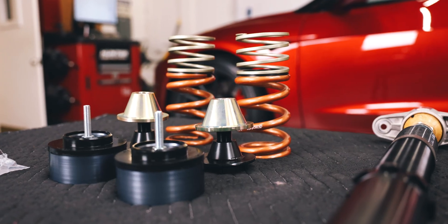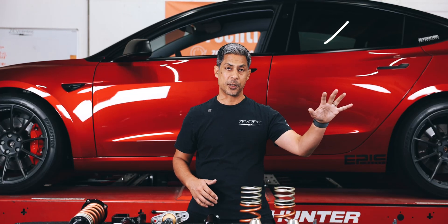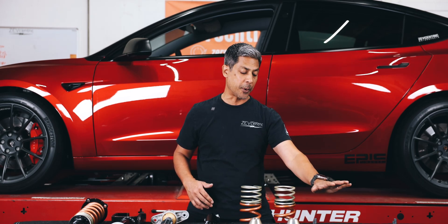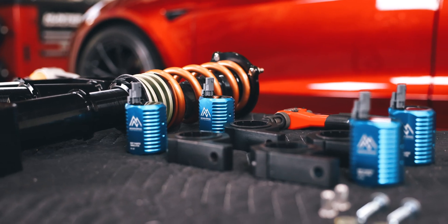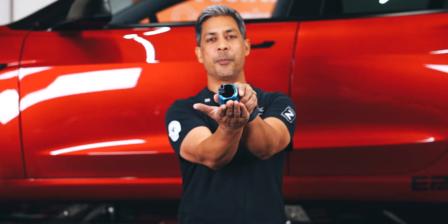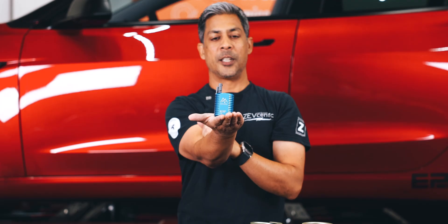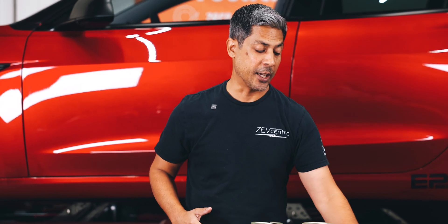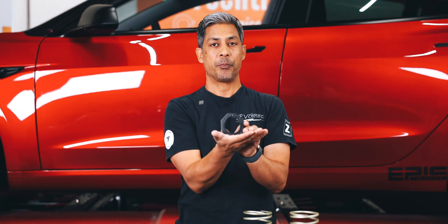He's got our weight jacks in the rear with these springs as well — some Swift springs. And then we've also got, of course, the most amazing active damper simulators, suspension cancelers that you can get on the market: these beautiful Mountain Pass Performance CNC billet housing, potted in epoxy, just like an OEM product. You get what you pay for. These are not cheap, but they are amazing. They've never failed on us. We've got our own little brackets here as well, so we're going to go ahead and install these brackets and mount them in so they're nice and secure.